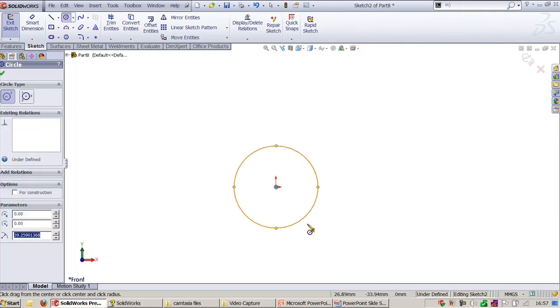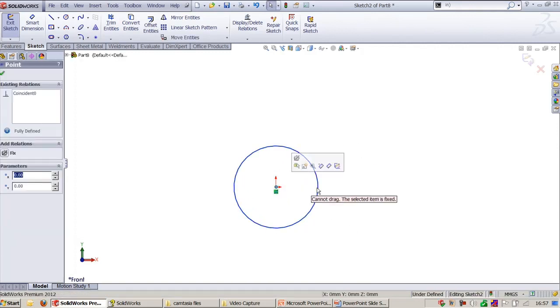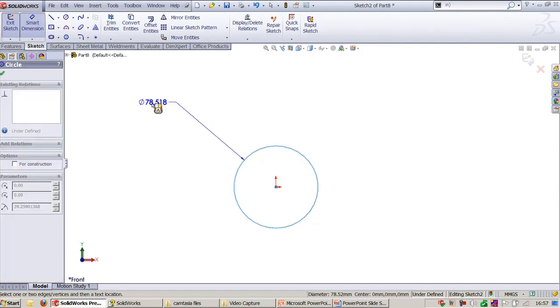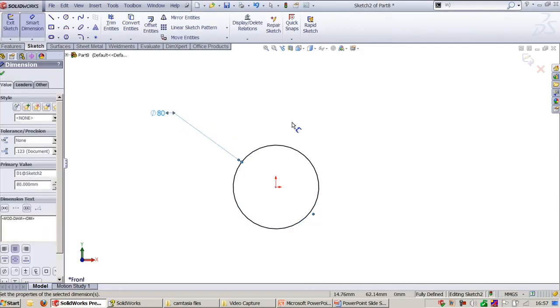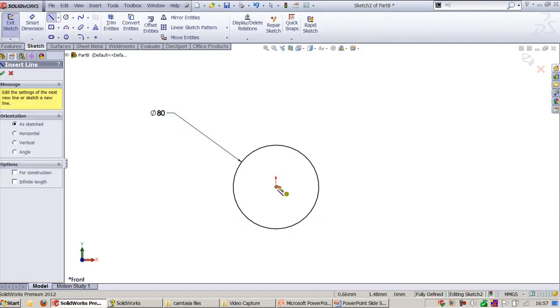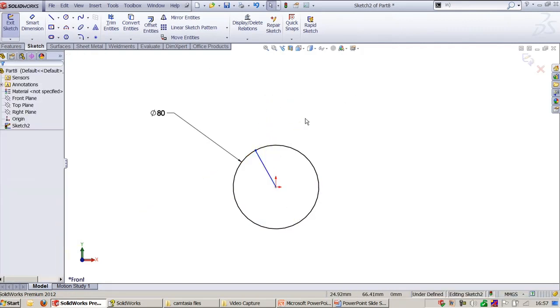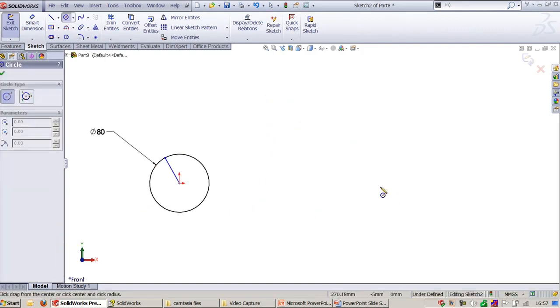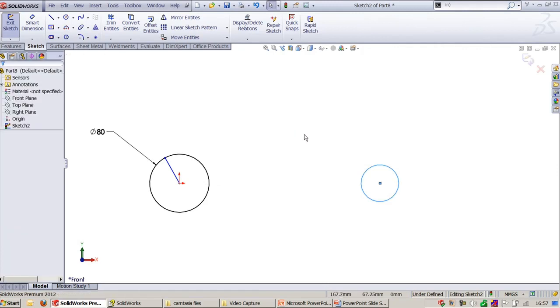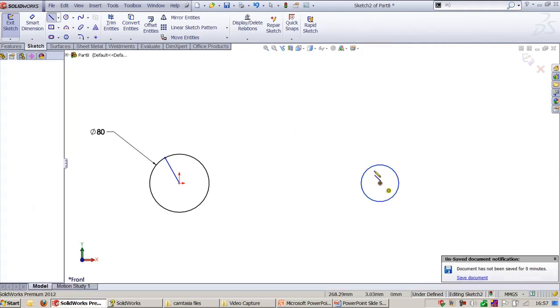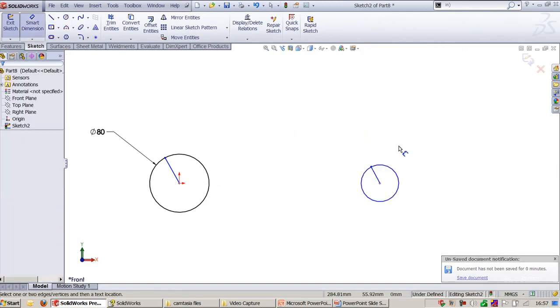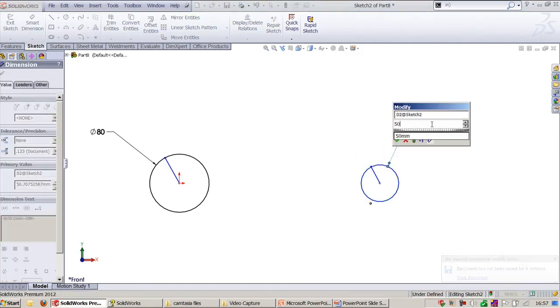That is the concept. Now this is my circle, and I will say this should have 80 mm diameter, and I will add one more line. This is my line segment, and I will add one more pulley which has to be driven by this pulley. This is one more line here, and give a diameter of 50.